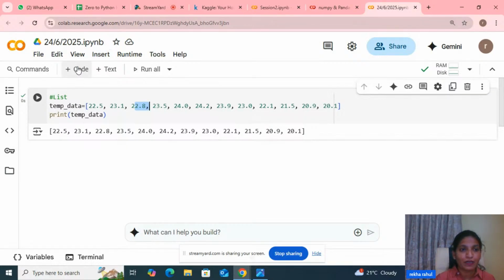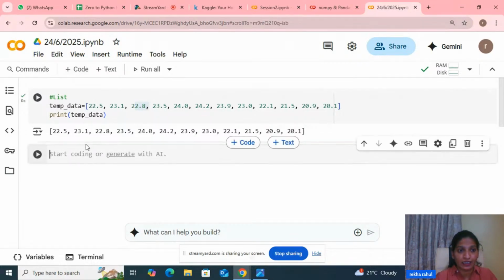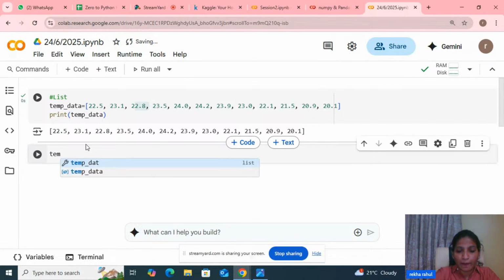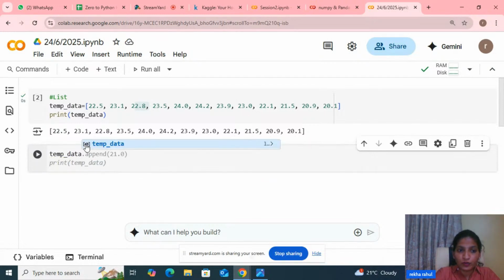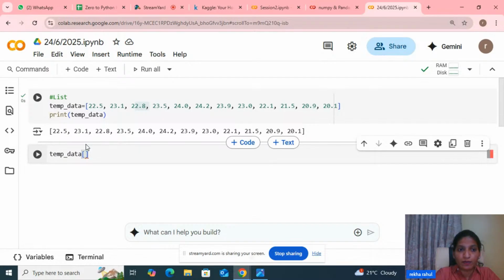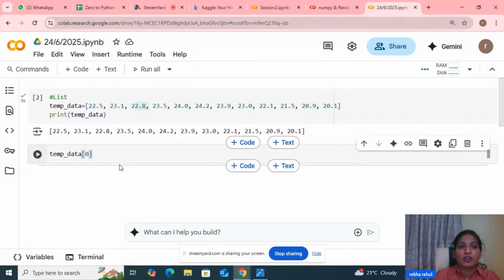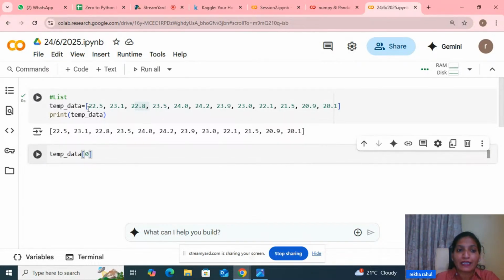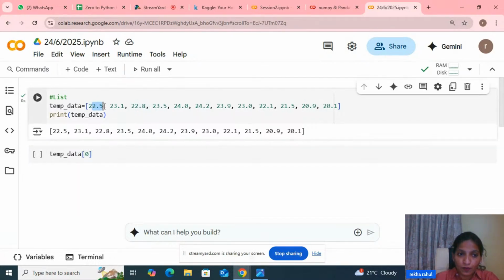So for example, if I want to access the first data, how can I write it? temp underscore data. I have to use the square bracket, then 0. 0 indicates that I am accessing the first data. As I said, 0 will be given to the first and 1 will be given to the next, and so on.